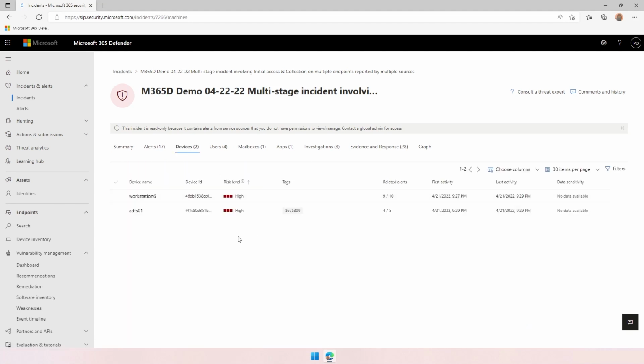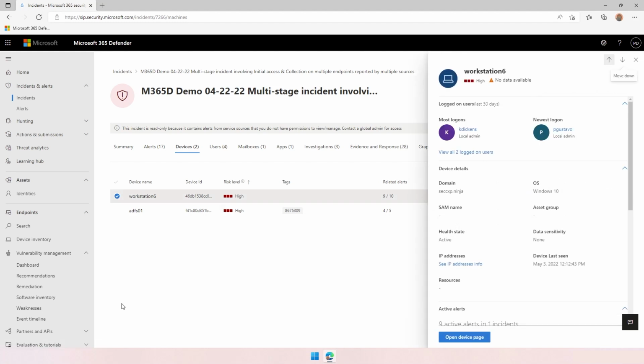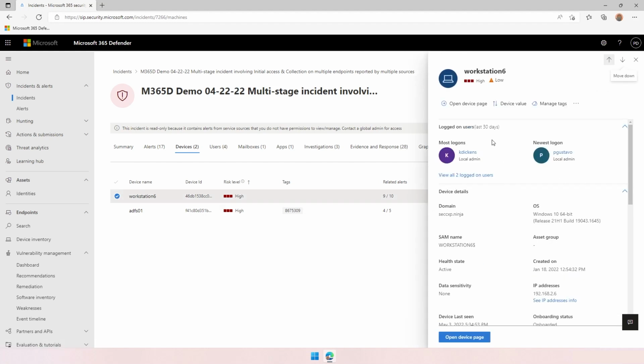So if I wanted to take action on a specific device, I can see we've got 2 devices that are affected here. You can even click on this particular device. You can see what users logged into this application. You can see all the device details. And some of the most important features that you'll see here are the response capabilities. When you click on the ellipsis by the device icon, you can do things like initiating a live response session. If I want to log onto this machine remotely and perform a deeper investigation, I can do that. The best part too is you can isolate the device.